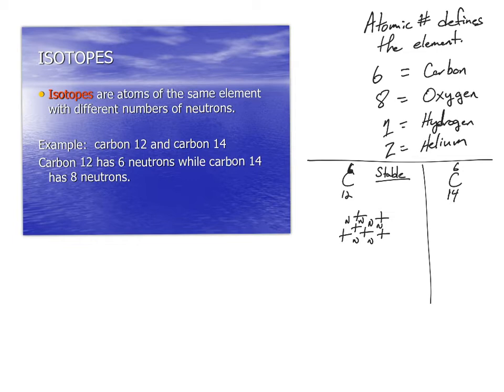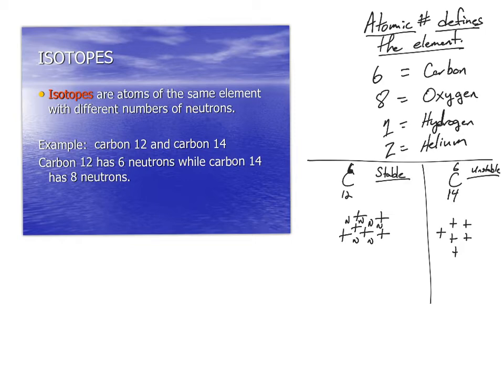But there is this carbon that's a little unstable, which means it decays, it's radioactive. And this carbon has 1, 2, 3, 4, 5, 6. Why does it have 6? How do I know it has 6 protons? Because it's carbon. Carbon has to have 6 protons because the atomic number defines the element. So 6 protons. So how many neutrons then?